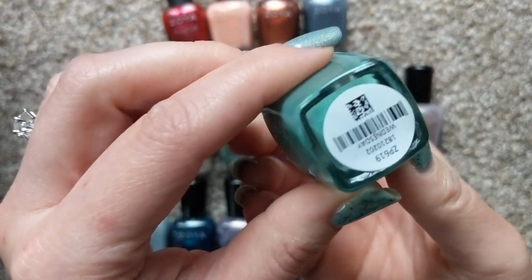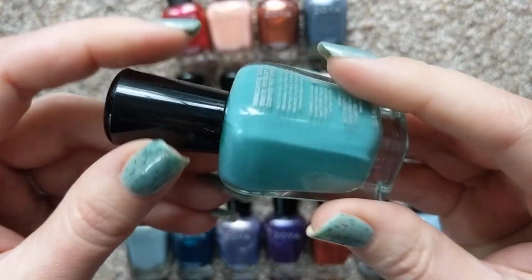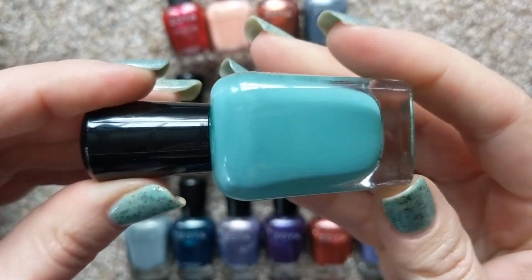Up next is this minty color called Wednesday. And this is a beautiful shade of this mint green.